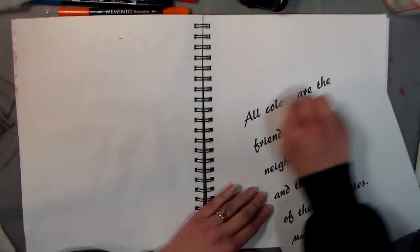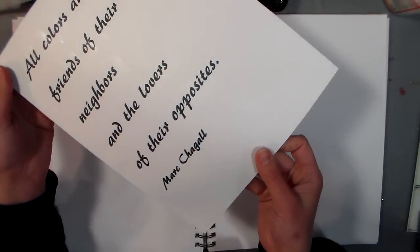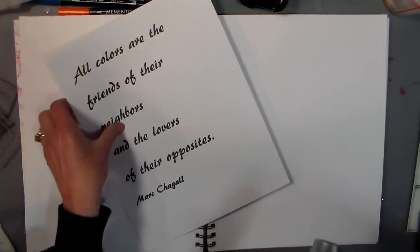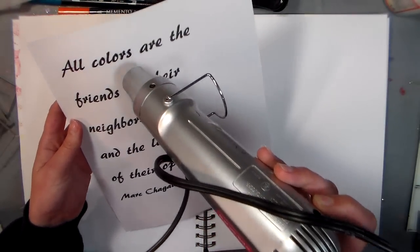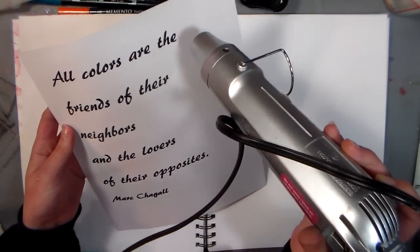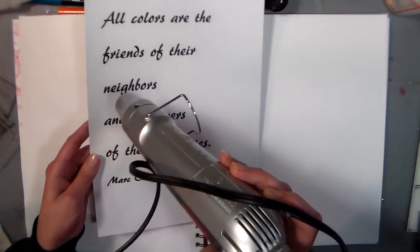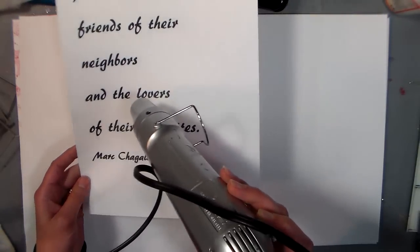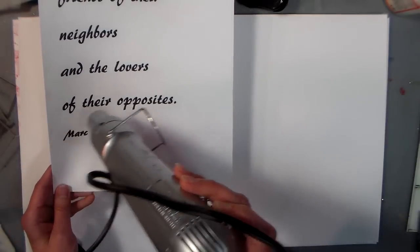I'm being pretty generous with this wax. Now if I hold it to light and shake off the crumbs, you can see it's a little bit shiny there. When you hit it with a heat gun, it's going to make that wax absorb into the paper — it'll get kind of wet looking for a second and then it will just disappear. That's going to sink in and protect your ink and also make it take a little bit of color. It's not gonna take as much color as if you just scribbled the wax on top and left it, but it will get a little bit of staining, which is kind of cool.